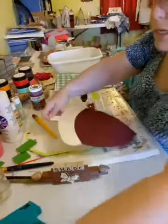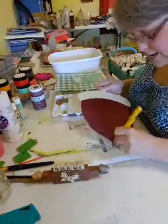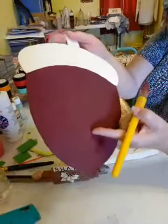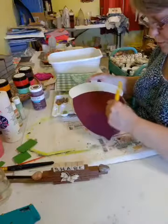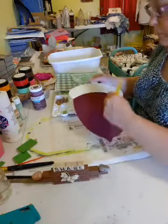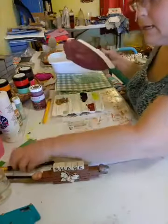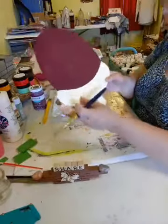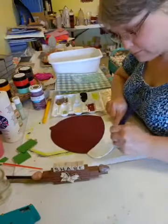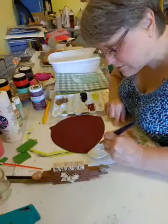Okay, I think that's pretty good. I do have a little bit of bubbling down here. I'm going to see if I can take care of that. And this is a little whitish there, so I'm going to put a little bit more on that and over here. Okay, now I'm just going to go ahead and put my white on the top here. We're not going to leave it white, but we're going to start out with it white. This is going to look pretty awesome, if I do say so myself.